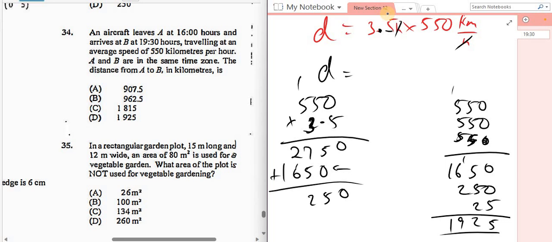12, 6 plus 2, 8, and 1, 9. Carry the 1 here. Now, you have one decimal place, right? 1 dp. This has 0 dp. So you're going to count them up, which are going to be 1 dp still. 1 plus 0 is 1. So in other words, when you add these together, you're going to get 1 dp. So your answer should be 1 decimal place. You can move the point 1 place inwards, and I get 1925.